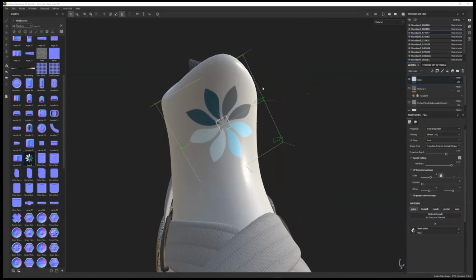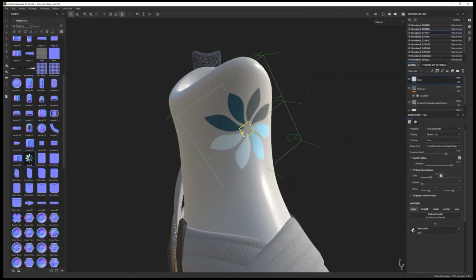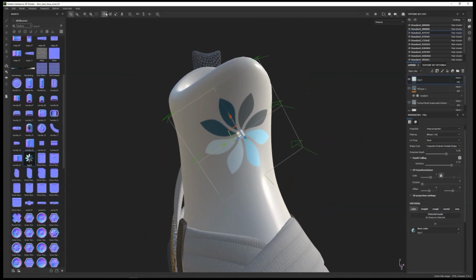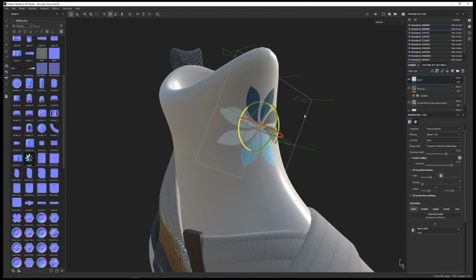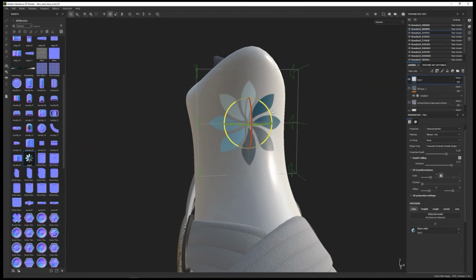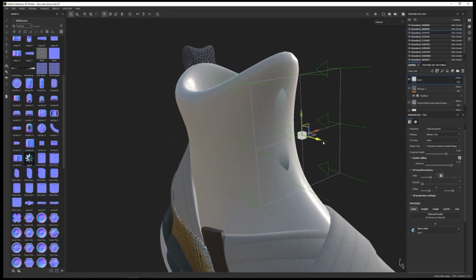So I have even more control over how this is placed on the surface, besides just being able to drag. If I look up at the top, I can select between regular transform, rotation, and scale tools, which can also be controlled on the keyboard with W, E, and R. So if I wanted to rotate it with E, I can just grab that familiar manipulator and do that. Same with the translate. You can see if I move it away from the mesh, the projection depth comes into play.